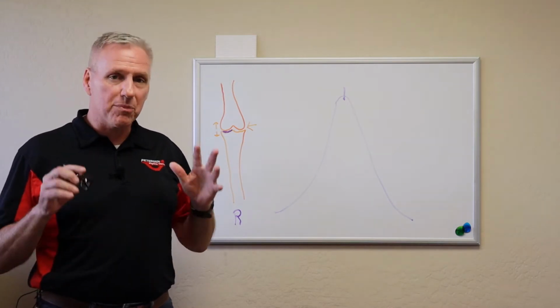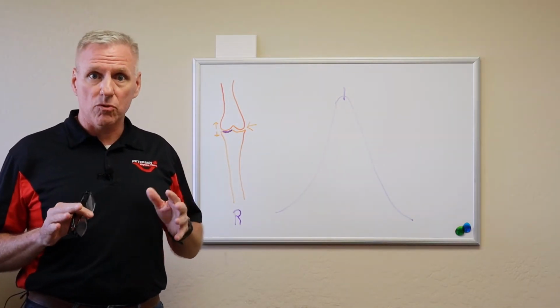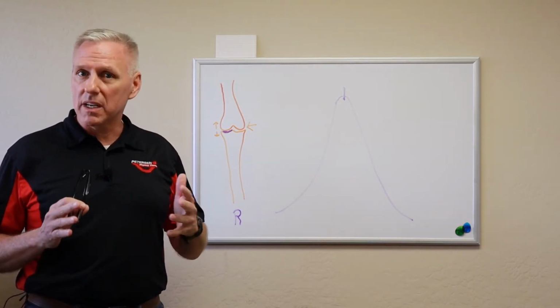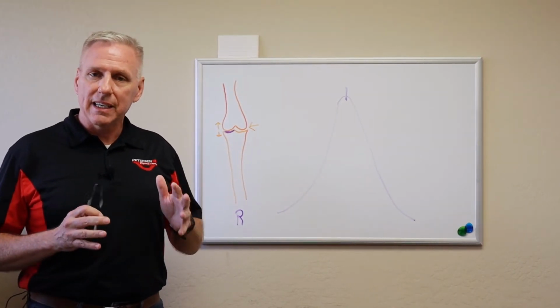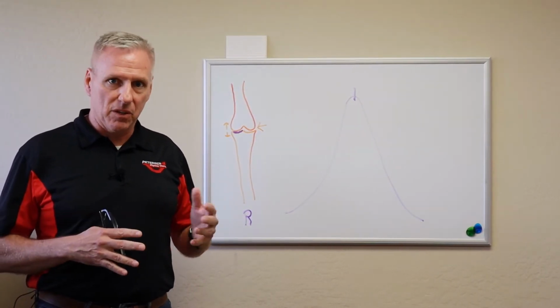So I want to talk to you about prehabilitation today because over the last year with COVID-19, several large hospital groups have suspended elective surgeries. And they call them elective surgeries, but if you're waiting to have a knee replacement or a hip replacement or a shoulder surgery, it doesn't feel elective. You're in a position where you can't move around, you have pain, maybe having difficulty sleeping.